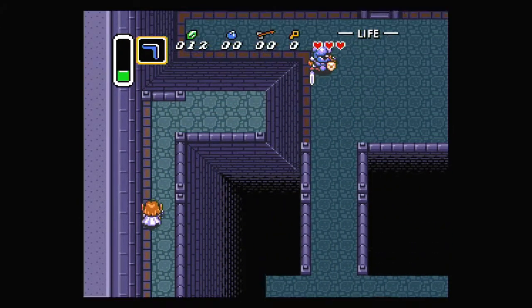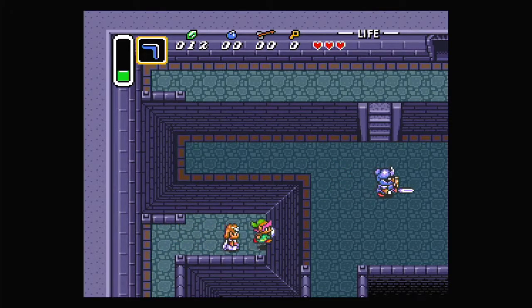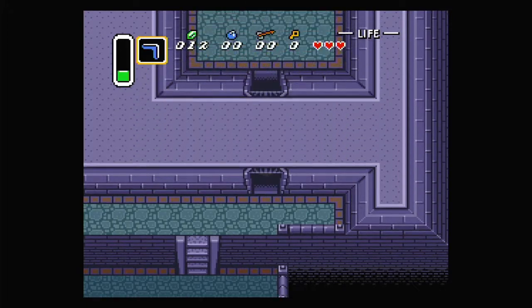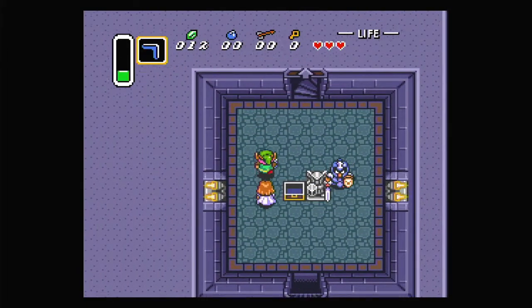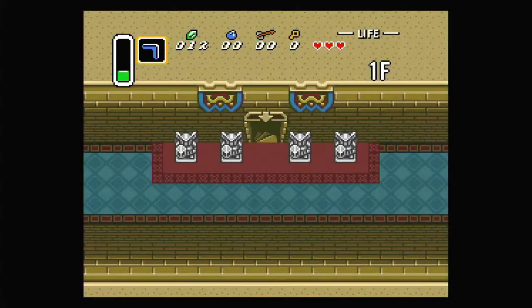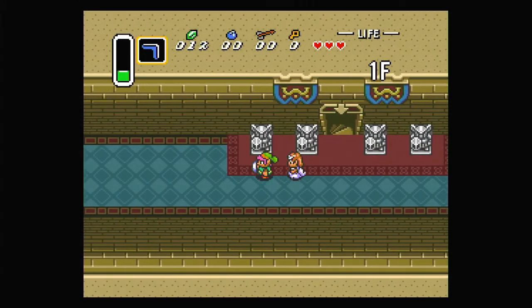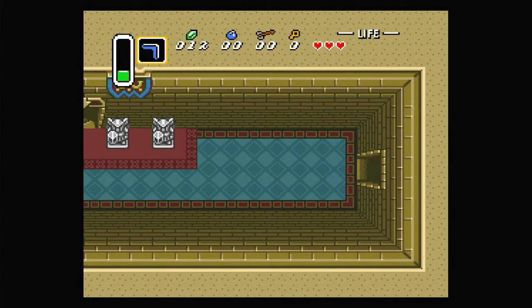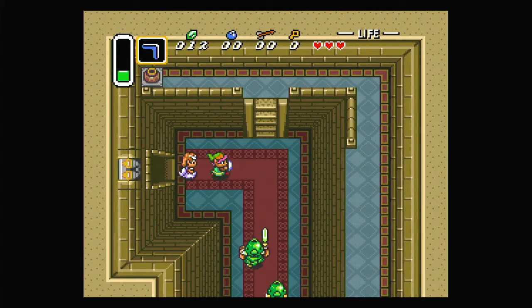So, let's jump down here. Just gonna ignore you, so you can't do anything. Go all the way around. We're making very good progress already. We could also go the other way, since this place is fairly symmetrical. There's also a few upper areas that don't really have anything for you.